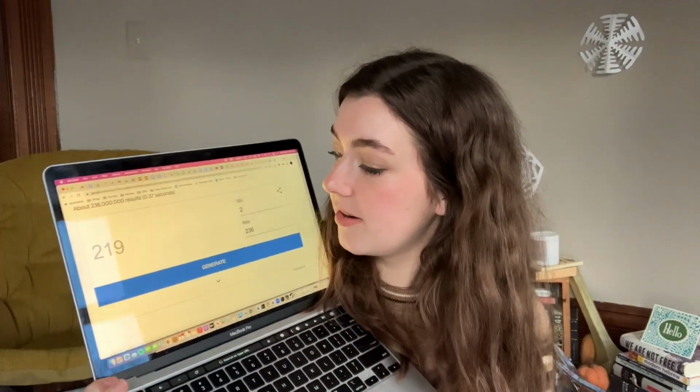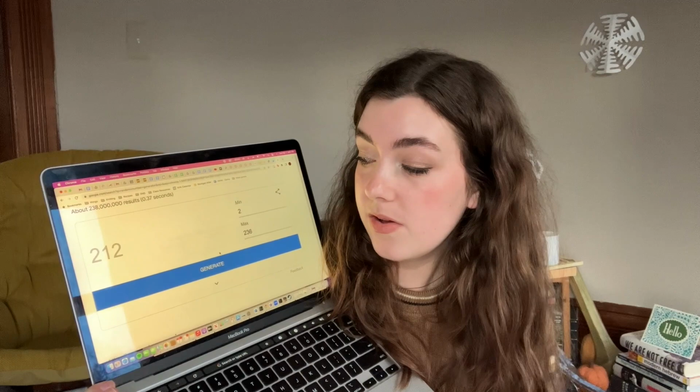So I'm gonna re-roll two numbers. So hopefully it'll be better. 212 and 35. All right, now I have everything, so I'm gonna go over it. So like I said, I still have 4 items: lipstick, eyeliner, 2 eyeshadows. I said I have everything. That's a lie. I did not grab everything. Okay, now I have everything. So I still have 2 eyeshadows that are still in, an eyeliner and a lipstick, and I'm rolling in 2 new eyeshadows, and an eyeliner and a highlight.